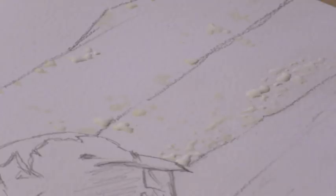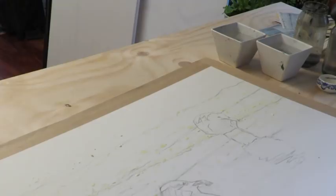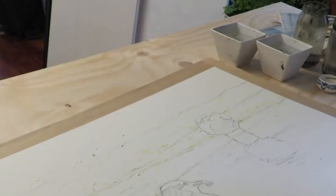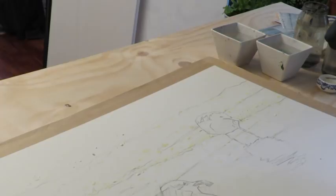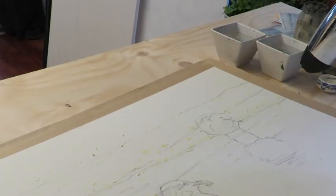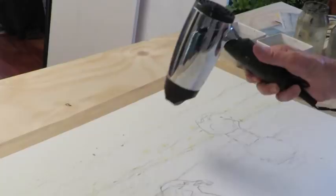Make sure the masking fluid is on very thickly — that also makes it easier to get off. When you've applied the masking fluid to all the sparkles you want, you need it to dry. If you want to speed up the drying a little bit, you can gently blow it dry with a warm blow dryer, but you mustn't heat it too much or it sometimes fuses to the paper. Also, if you leave it for a week or two in full sun, the heat can also cause it to fuse to the paper. But if you just warmly and gently blow it dry, it should be fine. Okay, the masking fluid is pretty much dry now, so we can be assured it's going to keep the paint away from those little areas.